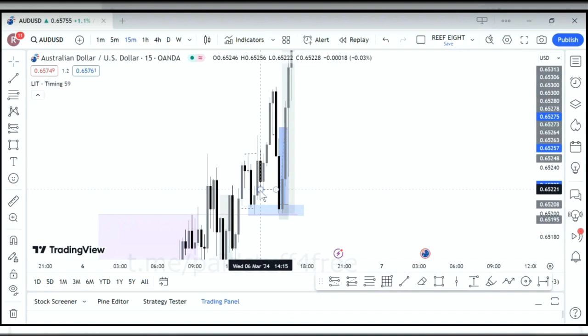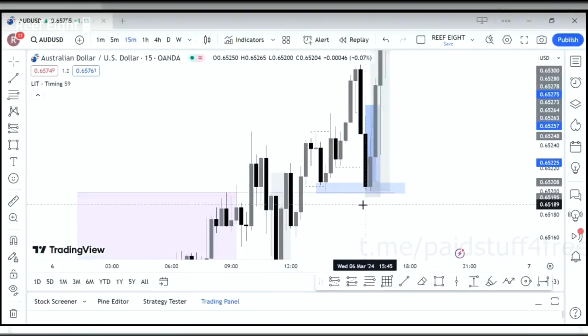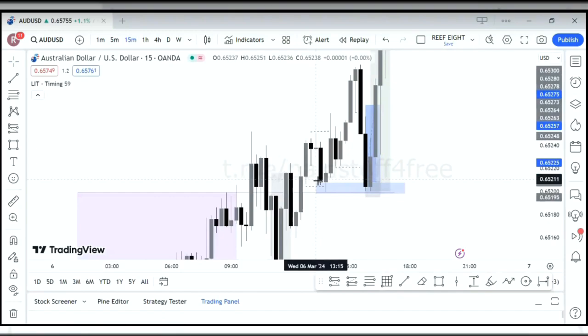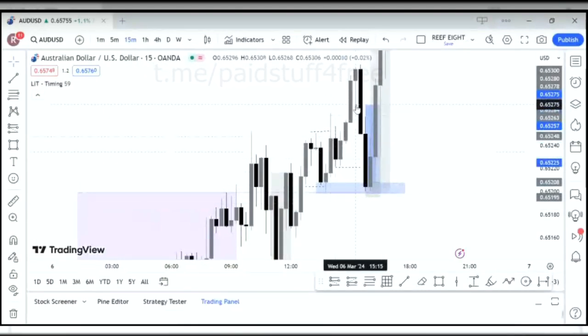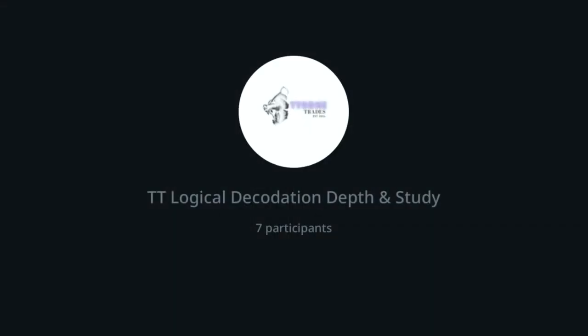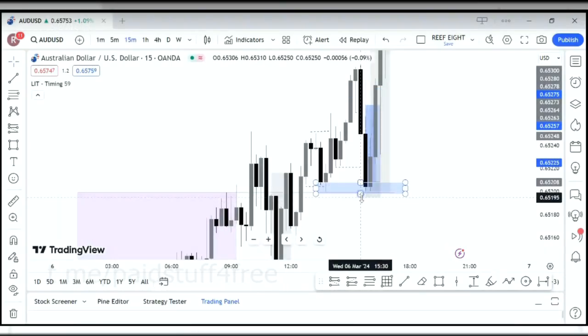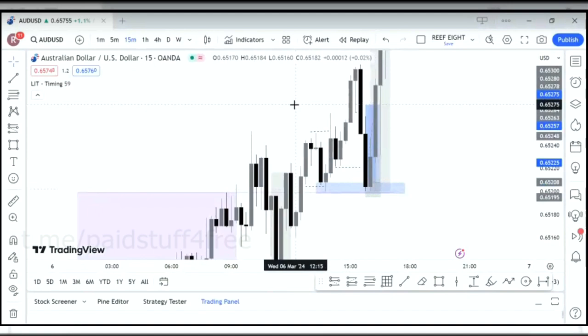You can't consider it unmitigated, because the logic behind an unmitigated wick is that if you have a footprint chart, a chart where you can see the number of buyers and sellers in the candlestick, you will see that in this candlestick, at this point of the wick, there are trapped sellers. There were people trying to push price down and they ended up being trapped. Now, price comes back to this level of the unmitigated wick to induce more sellers to hold on and continue pushing price down, yet price is going to go up. That is the logic behind the unmitigated wick. That is why it should be this middle candle. You cannot take this one. It doesn't make sense logically.